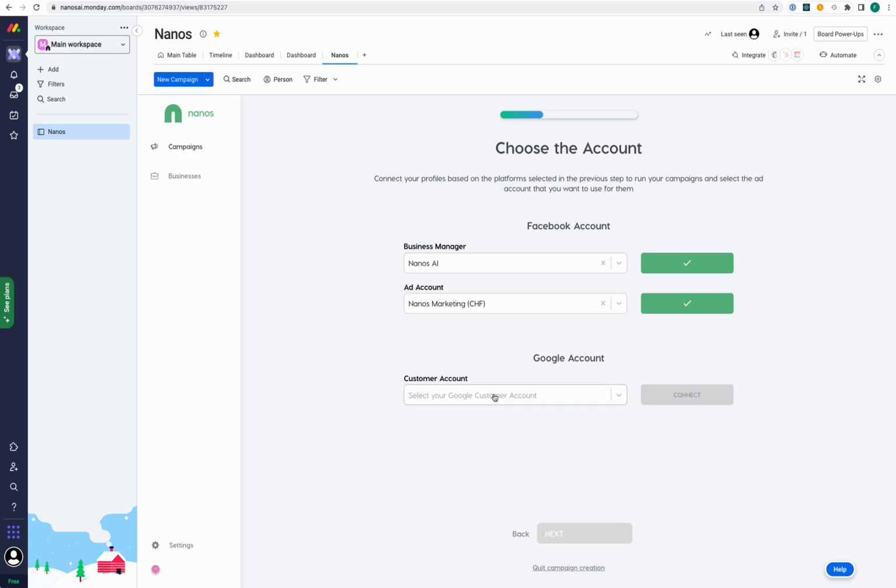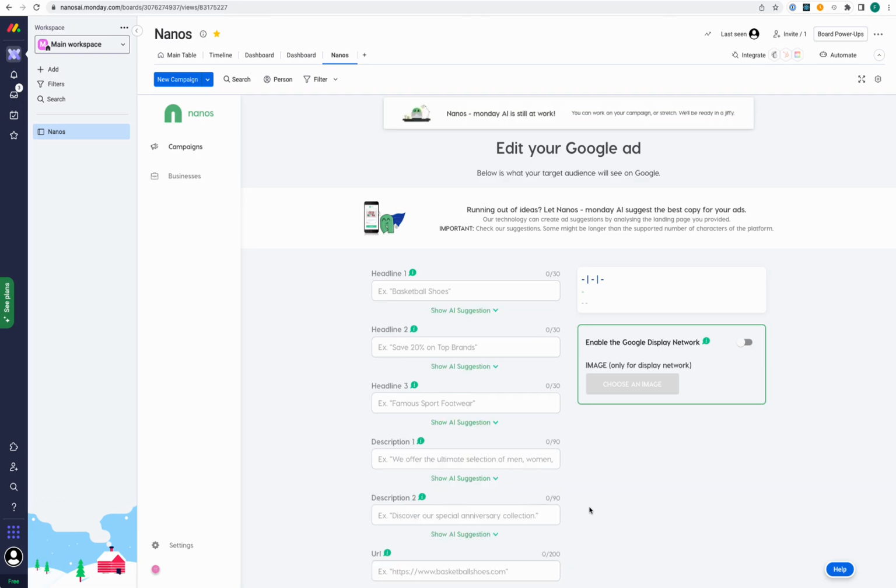If you have never logged in, you will see some modals from Google and Facebook asking for permissions. So just accept or choose the assets you want to share with us. So I connected my accounts here. The system is validating them, and then I can click next.